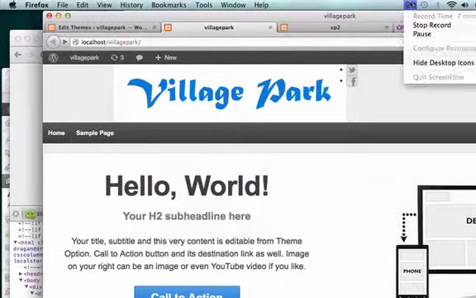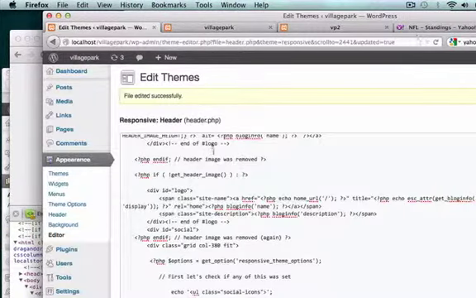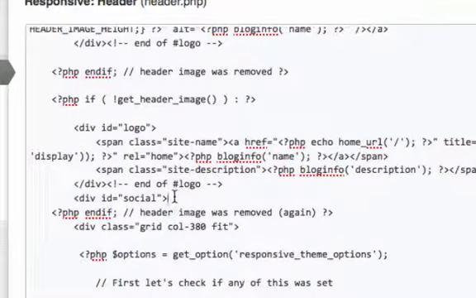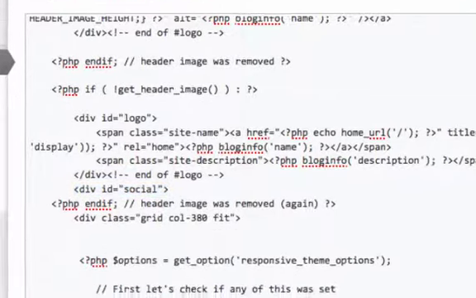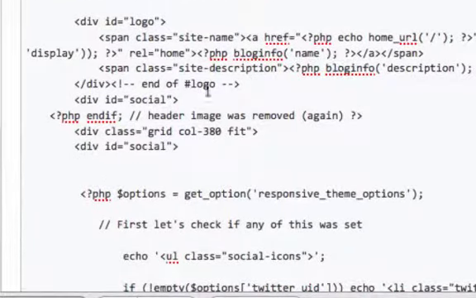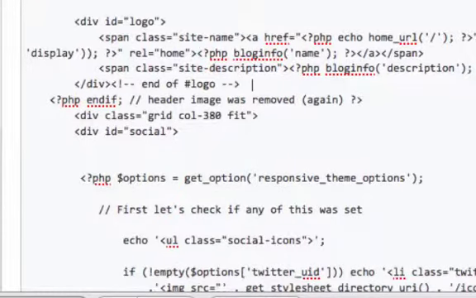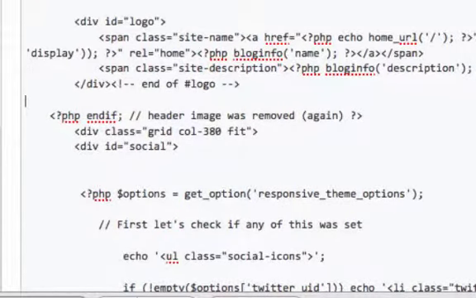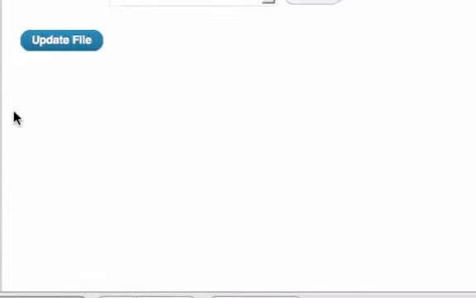Okay. I believe I put my social div tag in the non-appropriate spots. That's why you need to know PHP, because if you have one little mix-up. So let's get rid of this one right here. Let me look at this really quick. Let me drop down a line. Okay, this should work. So let's go ahead and save this, update this.